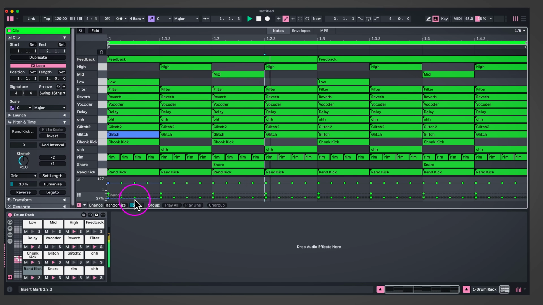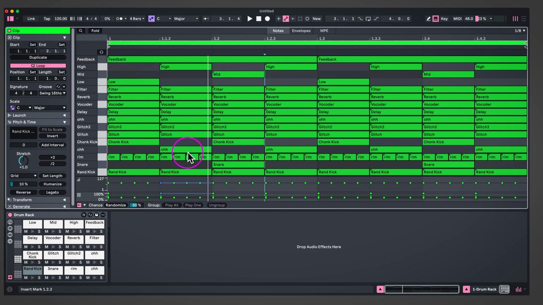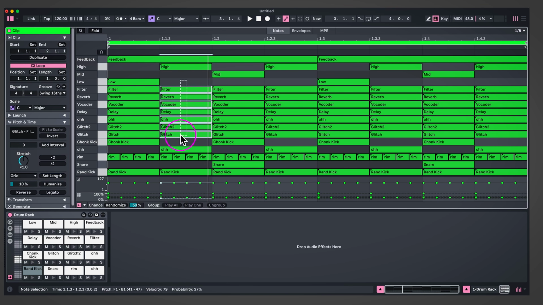Hello. In this video, we're going to make this rack, which you can hear is just your standard glitchy type sound. But for the most part, you can see that the beat that I've drawn out is relatively simple. Like all of these, for example, along this whole stretch here, those all just have the chance down at like 30%, somewhere like that. And it's just a matter of whether they fire or not.